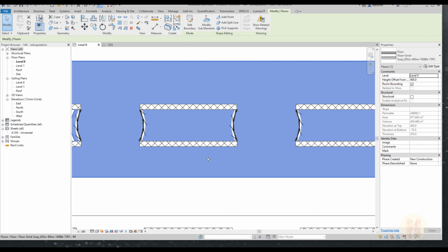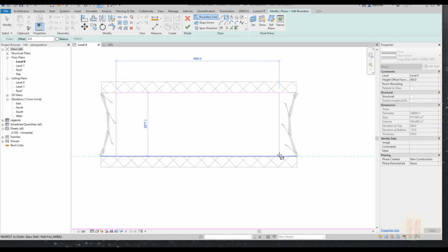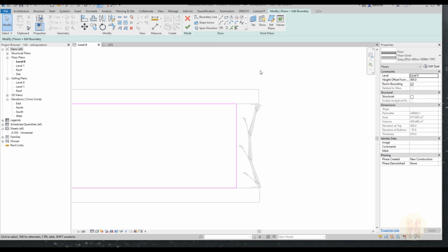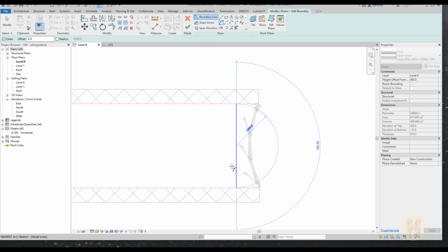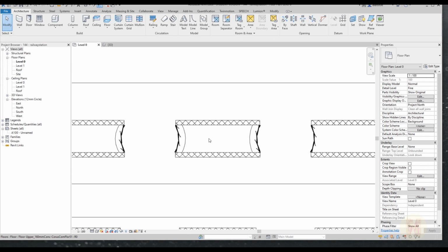Okay, so let's continue. For example, here I will do the same thing. I will do everything approximately. I don't want to spend time on this because this is just a concept. But anyway, I will try to make it as good as I can. So let's make it like this. Okay, we did it. I will just delete these lines. Let's say okay. Don't forget, when you are creating the profile, here it will be a hole.